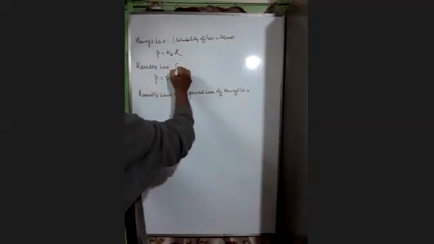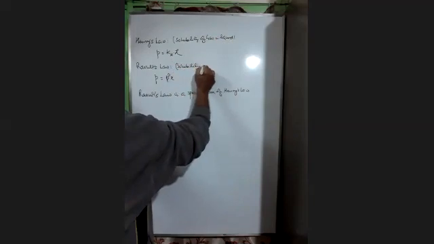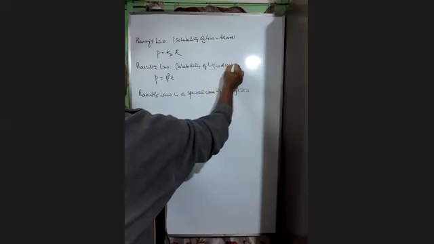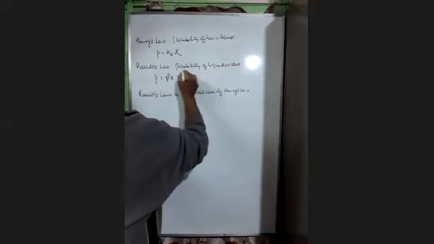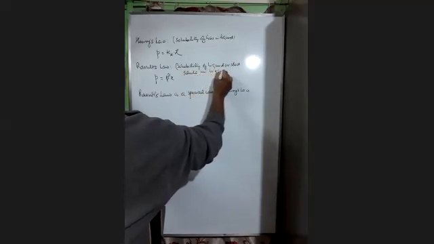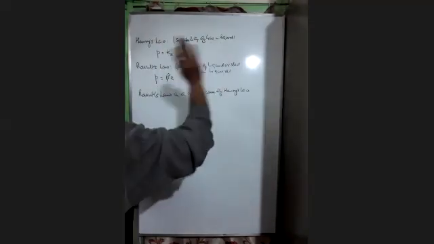Henry's law is applicable for the solubility of gas, while Raoult's law is for liquid or solid solute in liquid. Now how to compare? It says Raoult's law is a special case of Henry's law, but we have to prove it. I have already written that Henry's law is this and Raoult's law is this. Now this is very interesting.